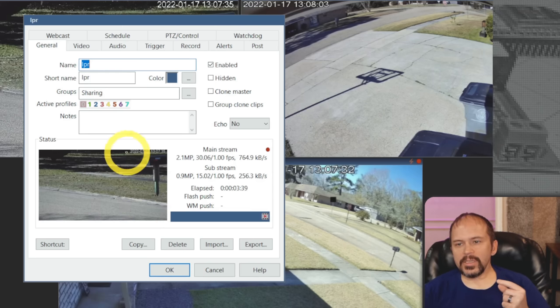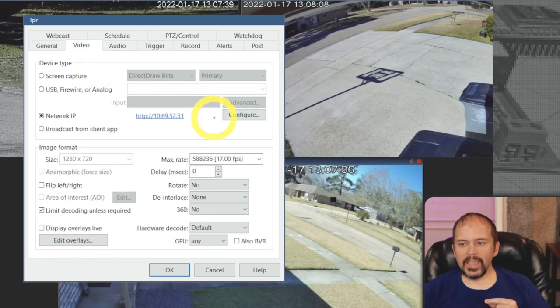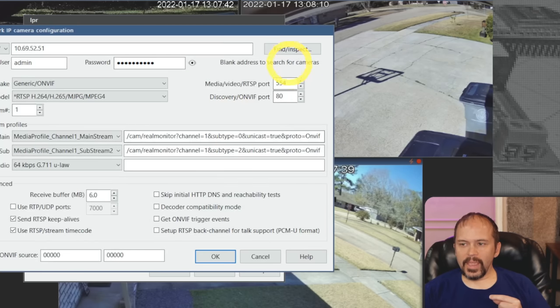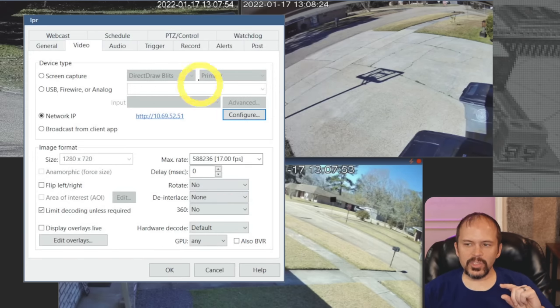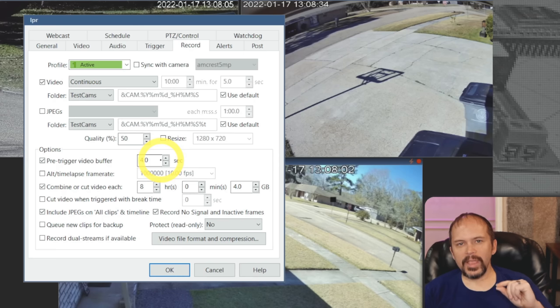If you are going to use it in Blue Iris, there's nothing crazy to it. All I did was go in and hit configure and hit find/inspect. It finds everything. It finds all the URL stuff for you. I did put mainstream and substream on here, and that way I was doing some motion detection, but I did switch it over to where I am doing a continuous record of all of my footage for the plates, because again, that's the ultimate way to go read a plate, is just playing back that video footage.